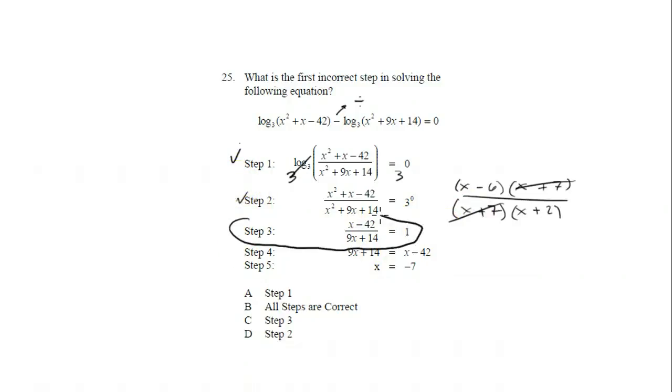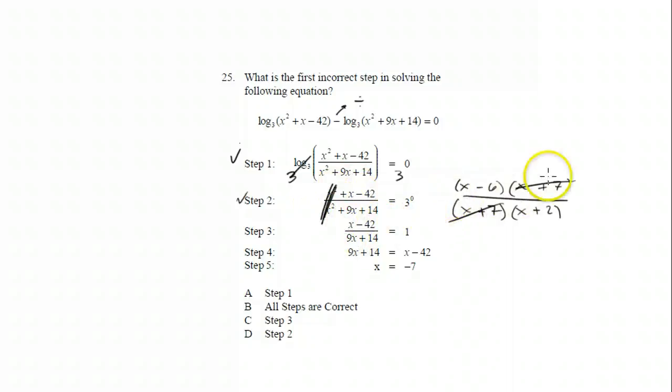And what exactly was the error that they made? If you try to compare what we have here, all they really did was think that we're allowed to cancel x squareds. So that's a common mistake that a lot of people make. And remember, we can't cancel those. We can only cancel factors. Because it's attached to this plus thing here, the only way we can cancel this is if we cancel the whole thing. So those don't cancel out, but that's exactly what they did.